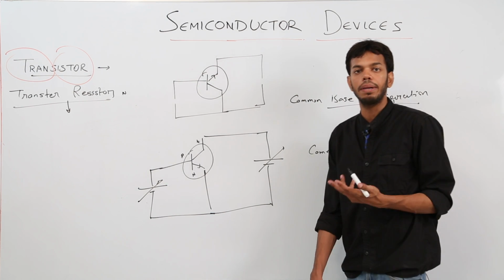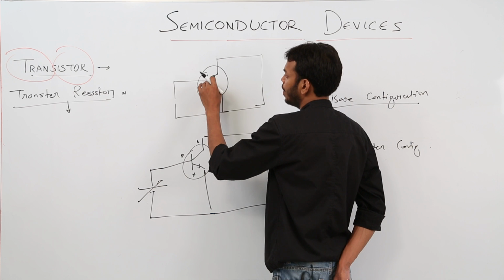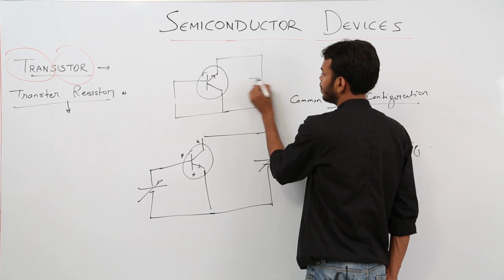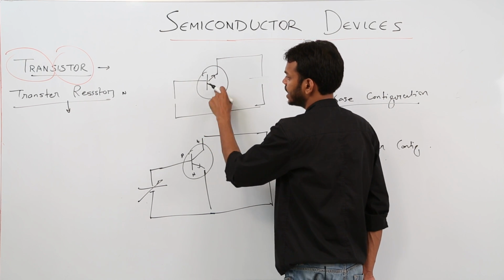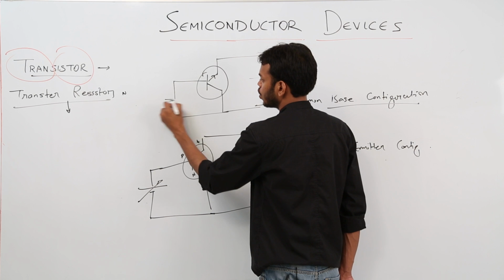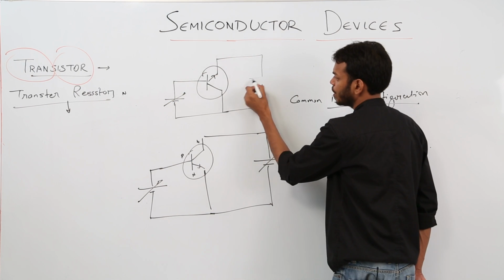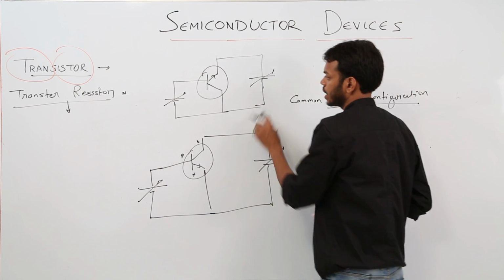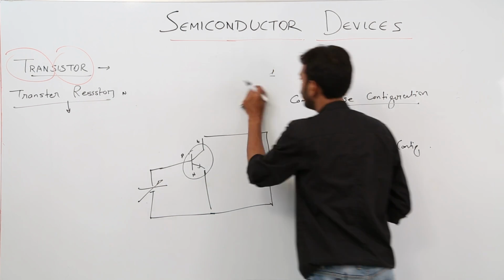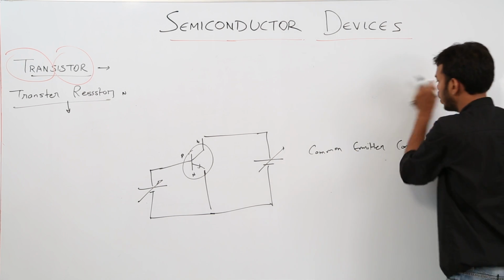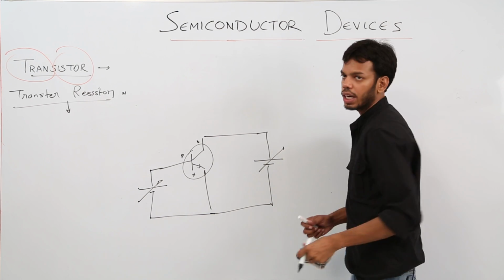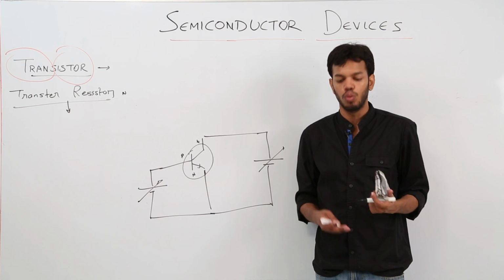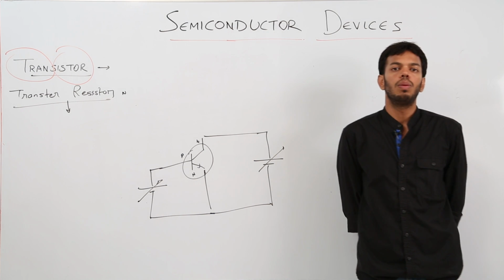We do not have any emitter base region here, right? So you will be making the emitter and collector region forward biased, right? So no, we'll be making the base region, and because base is positive and this is negative, we'll be making the base and this region forward biased, and this is reverse biased, and this is a common collector configuration. Now how do we calculate the value of current produced and the potential difference applied across this, and what does the transistor finally do, what are the applications of transistors? Let's move on to the next topic.